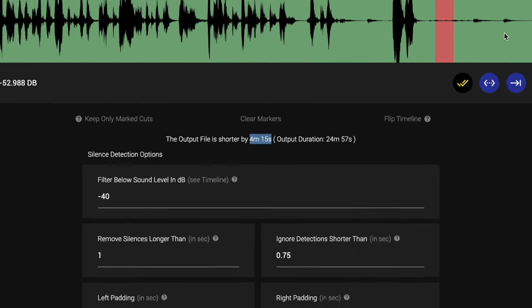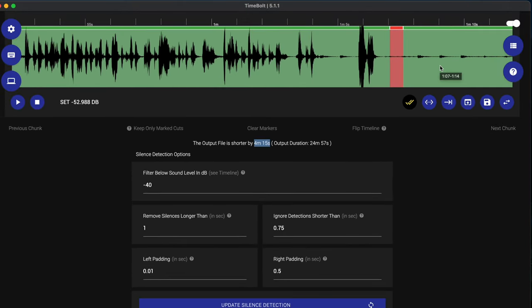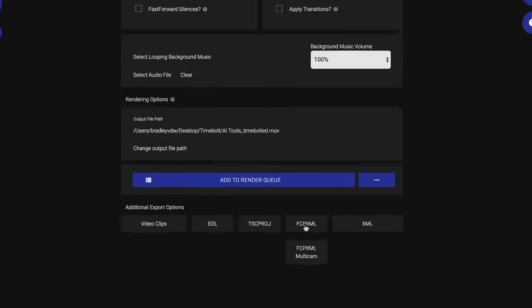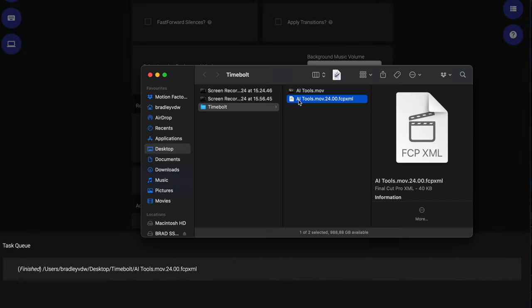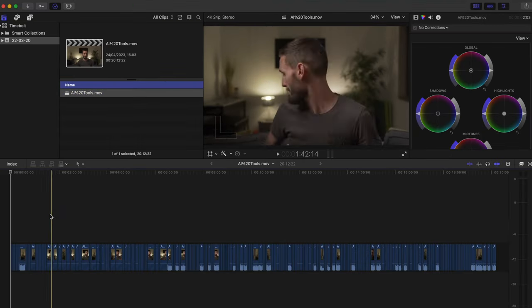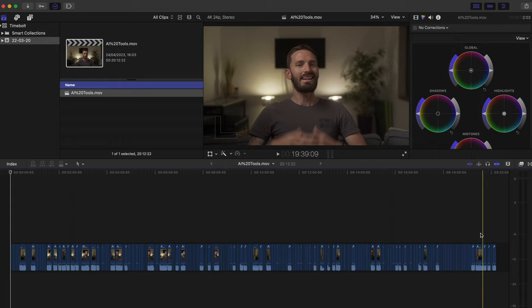Once you've changed your settings, you'll just hit 'Update Silence Detection' and it'll overwrite those initial timeline edits. You can see that by doing that we've only cut out four minutes. I can scroll down to the bottom and either render the edit out, export each clip as individual video clips, or export a normal XML for apps like Premiere Pro or DaVinci Resolve. I have two Final Cut Pro options — for now I'm just going to export a typical Final Cut Pro XML, open it up in Final Cut Pro, and as you can see I have all of these cuts on my timeline.